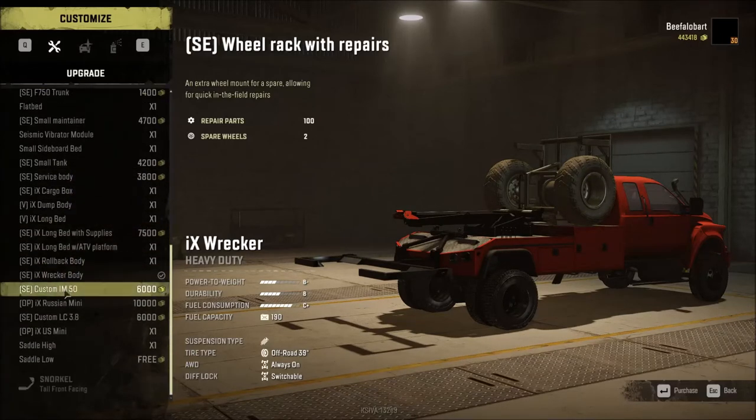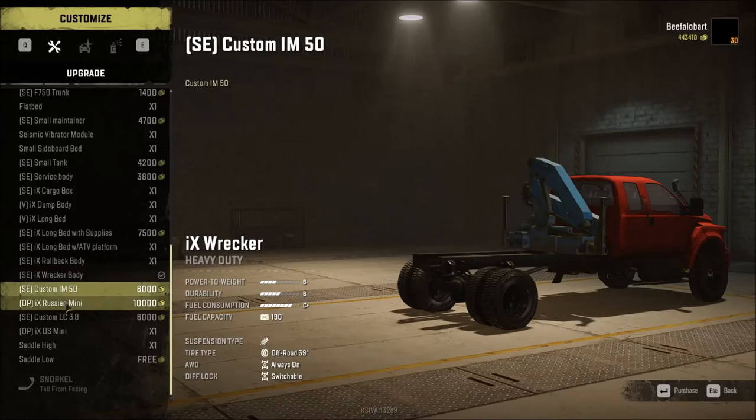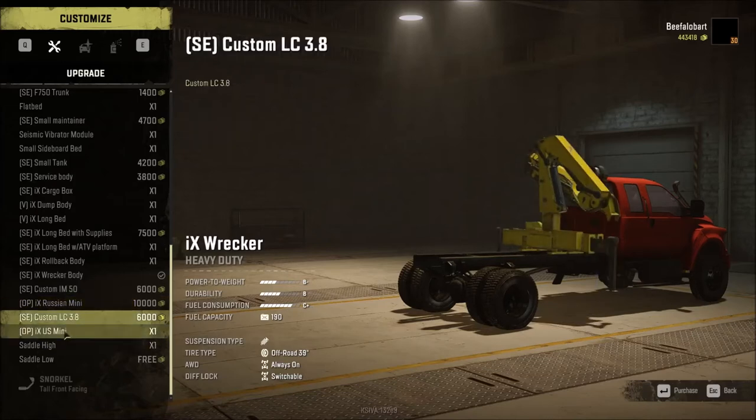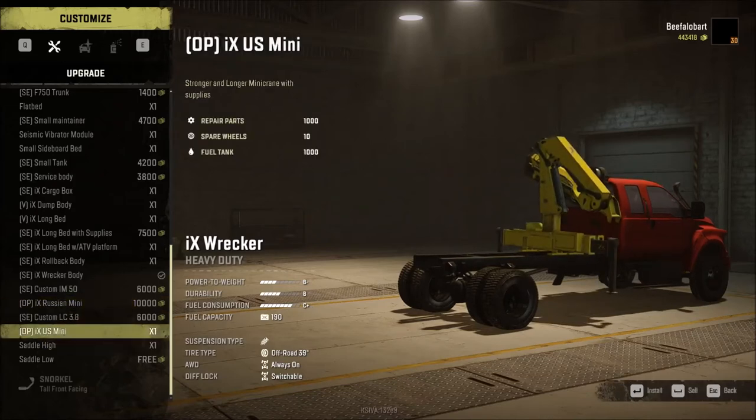Well, moving down the list here, we have our custom IM50, which is pretty strong. This one is even stronger and will include 1,000 repair points and 1,000 fuel and 10 spare wheels. So this is my don't-leave-home-without-it. Nice little bit of extra insurance for those bumps in the road. And the yellow version if you want yellow instead.